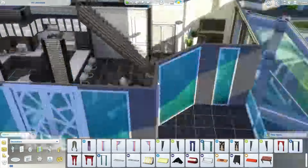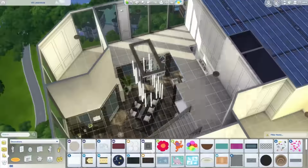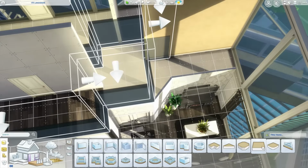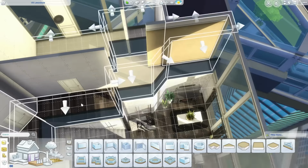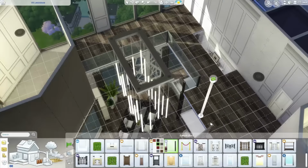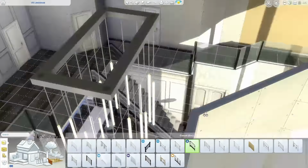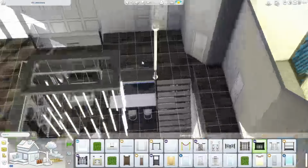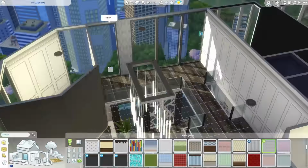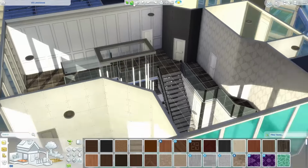I am obsessed with that stuff pack, which is so weird because when it came out, I was kind of like, oh, okay, that's a new stuff pack. It looks okay, but I'm probably not going to buy it. And I bought it and I'm obsessed with it. It's probably one of my favorites, which is so weird because it's normally not my style. I don't normally use elegant-ish furniture, but I'm obsessed with this pack. And the marble coffee table is to die for. The vanities are amazing.